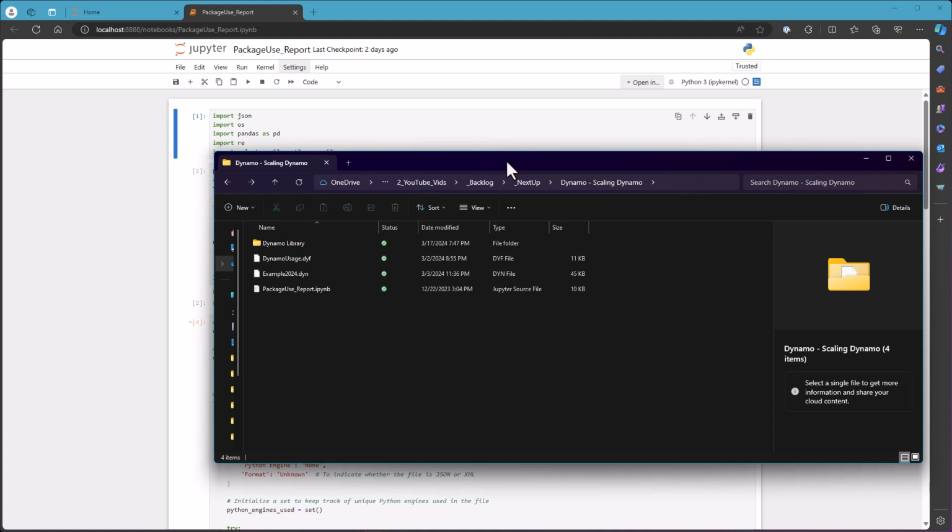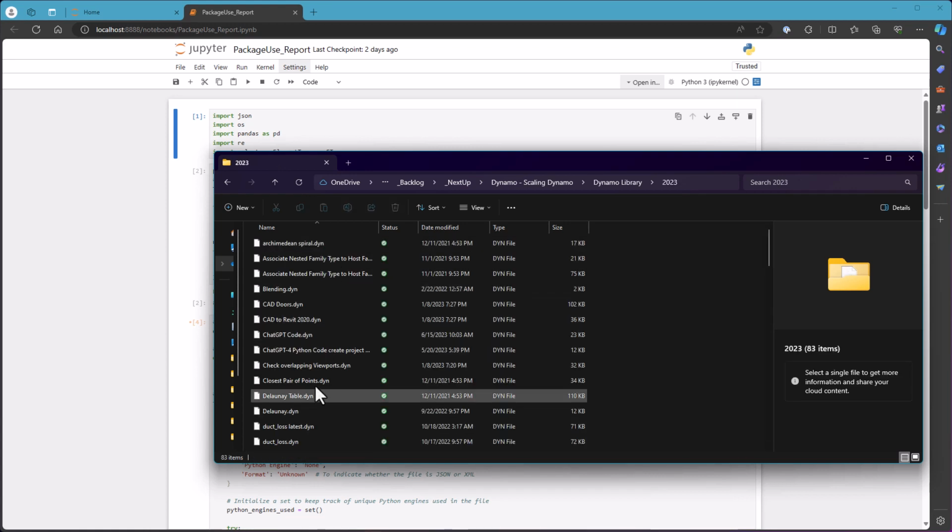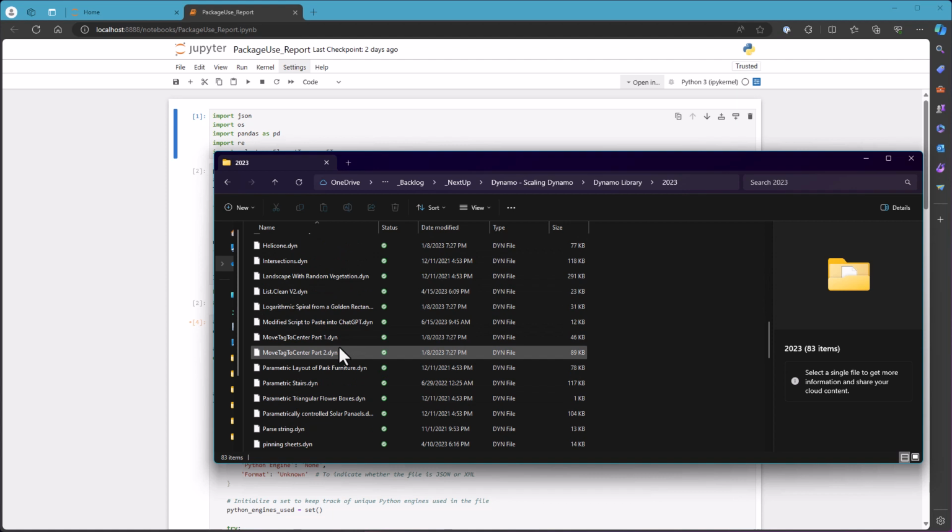But for little stuff like this, it works really well. If you've got something already, you can tweak it and add some extra functionality that you wanted to, but just didn't have the time to do. So something I did to test this is I took all of my scripts that I've posted on the channel. I searched the folders that I have, grabbed every single one, and then I copied it over here. So we'll see there's 83 scripts.